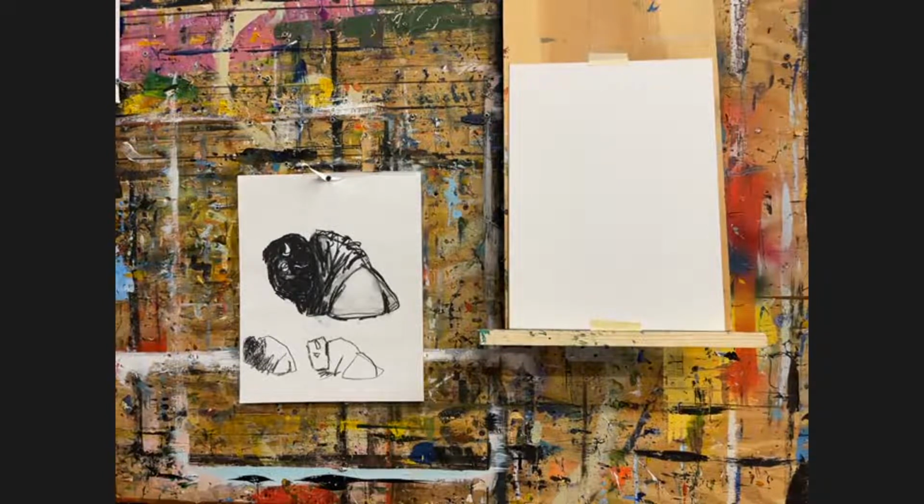All right, is everybody feeling ready to start painting? We have the basic shapes down. When we start painting, it's going to become a lot easier because we get to move that paint around until we're happy with him. Let me clean my hands off from all the charcoal.